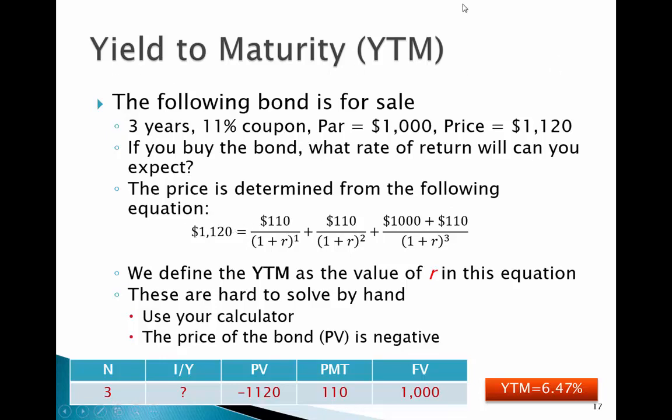And the yield to maturity is a way to say, okay, let me know what kind of deal I'm getting. So the yield to maturity says if you pay this price for the bond and then you hold it until maturity, then you will earn that rate of return on your investment, 6.47%. So you would say, all right, if I pay this price, I'm going to earn 6.47%. Can I do better elsewhere? If the answer is no, then it's probably an investment you might take. But if the answer is yes, I can easily beat that return, well then no, I don't want to buy this bond, right? So we are just solving for I in our equation here.